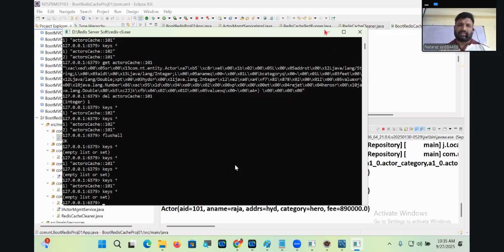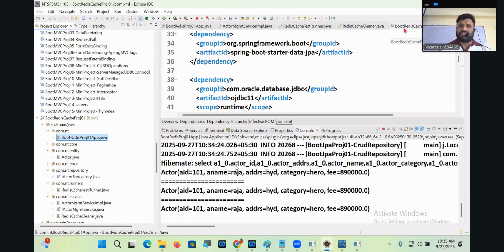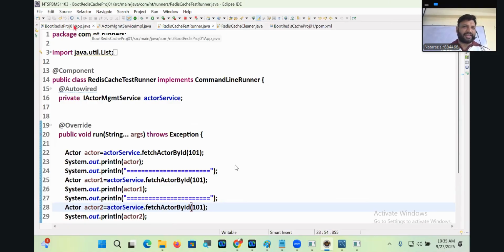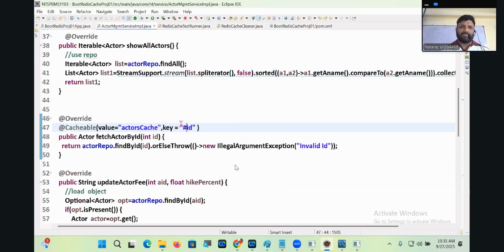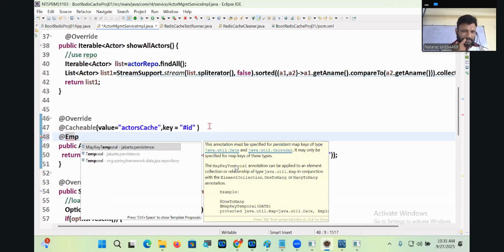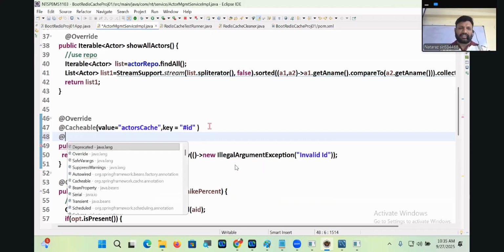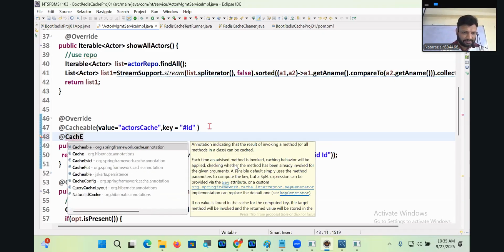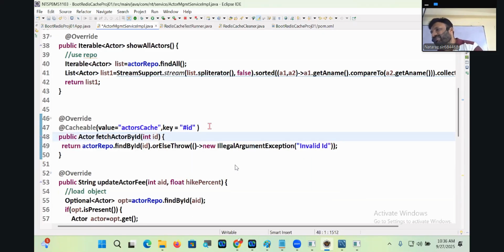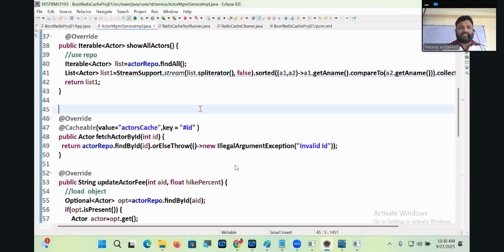Someone said there is an @EmptyCache annotation. I don't think that is there, Raghav. I'm not finding any annotation like that. Let me check. Not there, boss. Please don't create your own annotation and confuse me. I thought it was there. I missed it because he wrote so confidently. Fine. Okay, now listen.